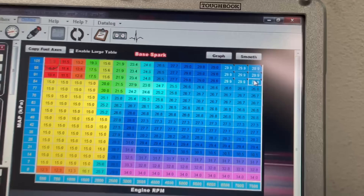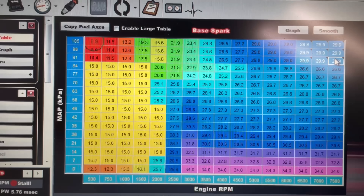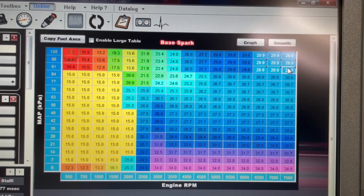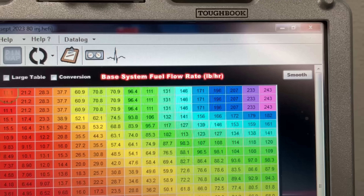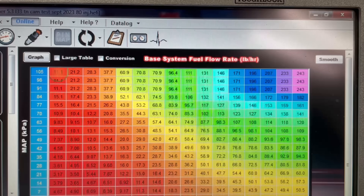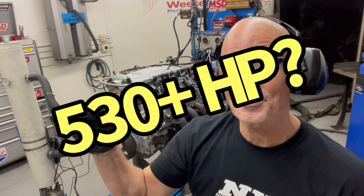Let's check out our tune. 29.90 degrees up at the top, some 29s, 27s, 26s, 24s — that's at 3,500 — 23 at 3,000, although we're not loading it down that low. The top three rows are the ones I changed. Here is the fuel — it basically just increases as we go up; we're making more power, it needs more fuel. I'm really only interested in the top three rows. It's just a quick map — all I care about is how it's idling and the transition up into those top three rows at wide-open throttle. So, did it make 100 horsepower per liter? Did it make more than 530 horsepower? It sure sounded good revving out there — let's go find out.